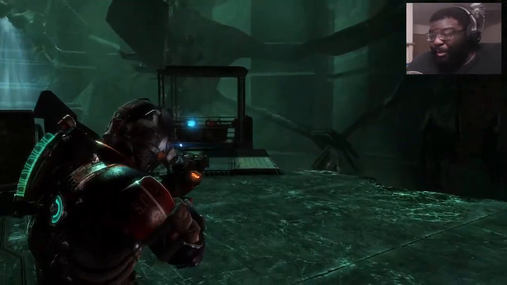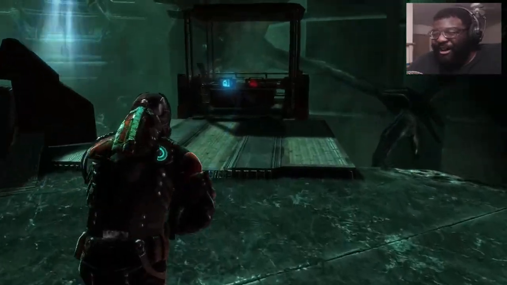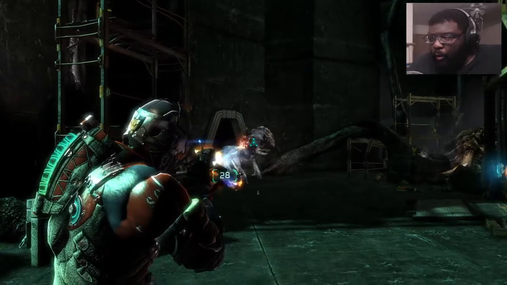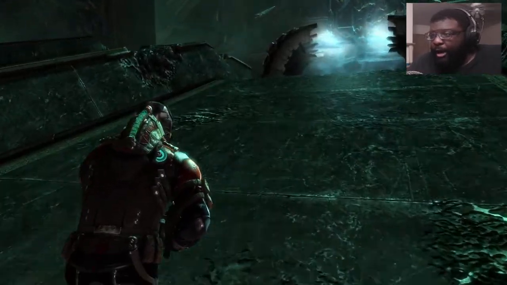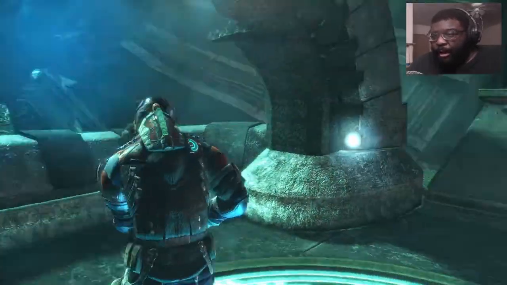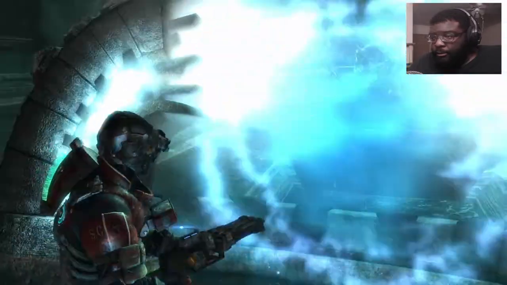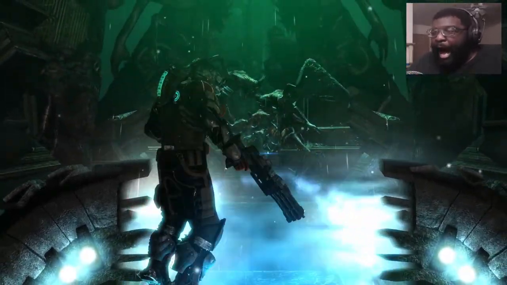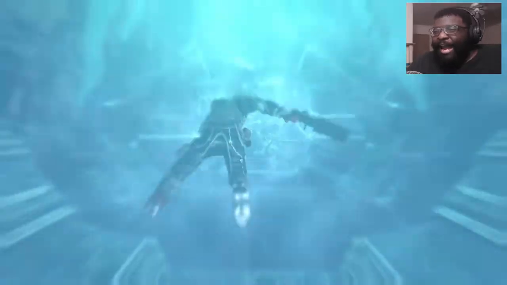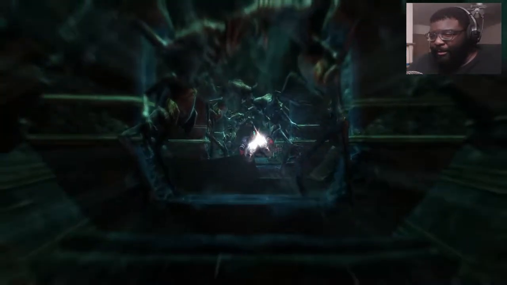This bitch has triple barrels on it. I love it. I love it so much. No, sir. Can I escape? Without conflict? Can I escape? I can escape. I'm out of here, baby. I ain't dealing with you. Woo! Okay, and I can still shoot. Okay, let's go.